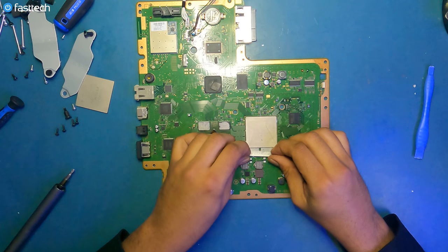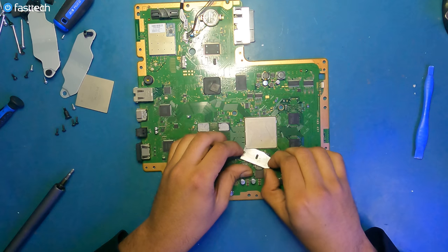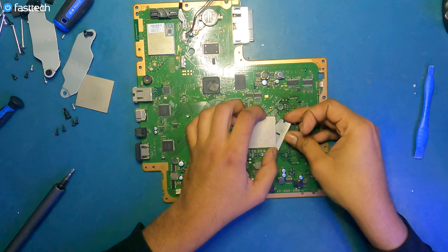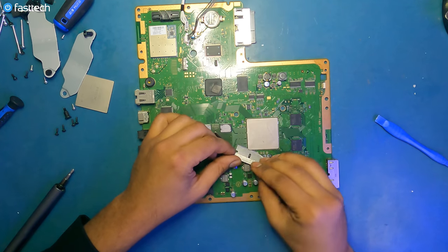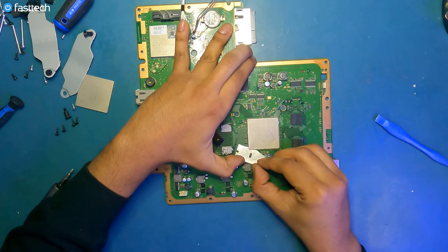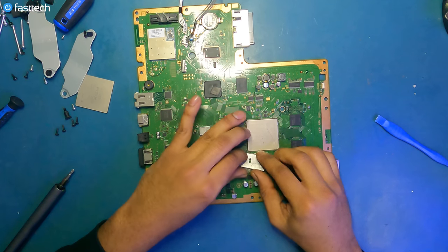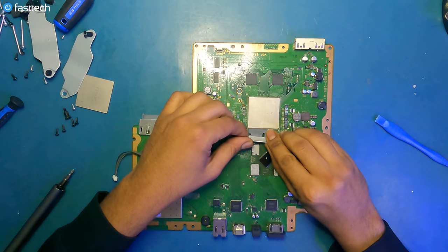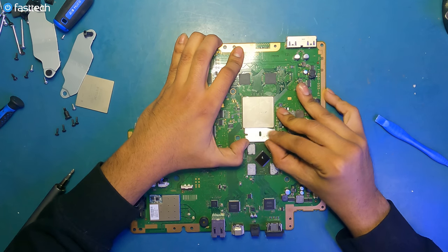What is still holding you on? Let's go in from this corner. Oh, this side's already done. Yeah, it's moving now. It's still sticking on this side. So we're just gonna try to cut through this glue a little bit more, even though I could just pull it off at this point, but we don't wanna put any undue stress on the board. I know once I push it through here, that's gonna be it.